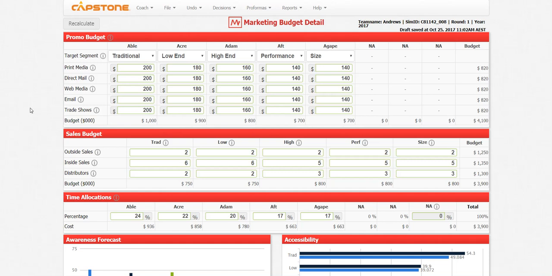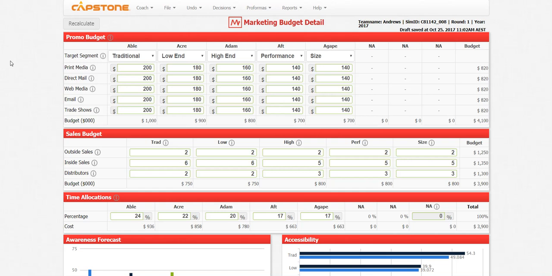Again, there's another 3 zeros on that, but let's just call it 1,000 for now because it makes it a little bit easier to deal with. So we've got 1,000 now, or $1 million we spent last year. We want to work out what we want to do this year. There are many factors that would influence our spend, but for now we need to be a little bit conservative. So let's just say, in terms of what was spent last year, let's add another 20% on. That'll keep us a little bit in front of where we were, and it's not going to put us overboard. So we're not going to blow the budget.